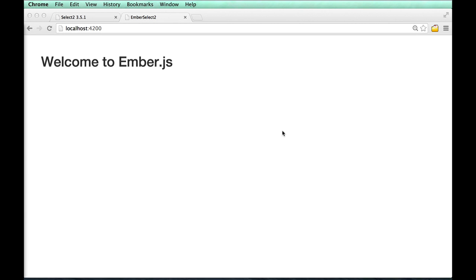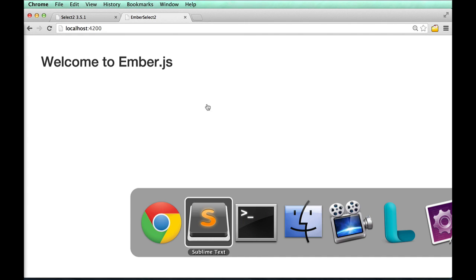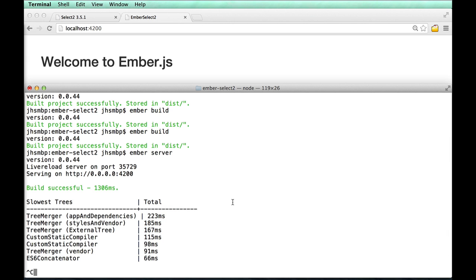So the first thing we want to do is to create the component. We are going to use the Ember command line tool to do that. We're going to type ember generate component. Now we need to name our component. I'm just going to call it select-2 because all Ember components need to have a dash in them.